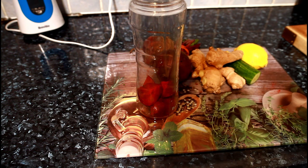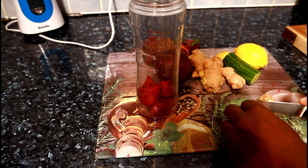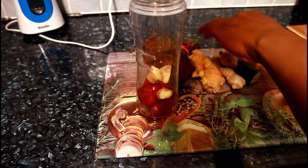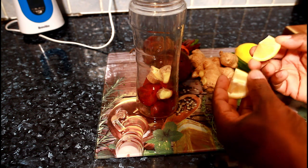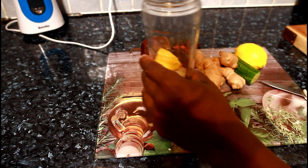Nice one. So let's put this one side. Now we're going to put a piece of ginger inside of it. Nice, lovely chunk piece of ginger. And we're gonna put half of a lemon, quarter of a lemon. Just a little bit, quarter, yeah. Straight inside of it. Alright, just natural like this, we want it.